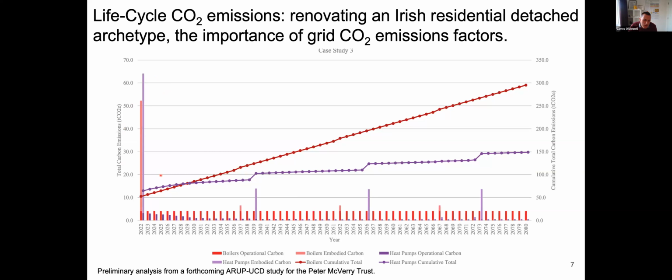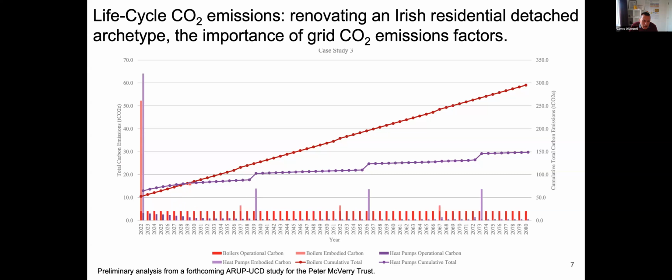We then have a range of carbon emissions over each year for a 60-year life cycle. And we see here straight away that the carbon emissions associated with the boiler case on a year-by-year basis are higher than the carbon emissions associated with running the heat pump. And a key observation here is that it takes maybe 7 or 8 years in terms of a balance point, but this is highly debatable in terms of how we reach that balance point.